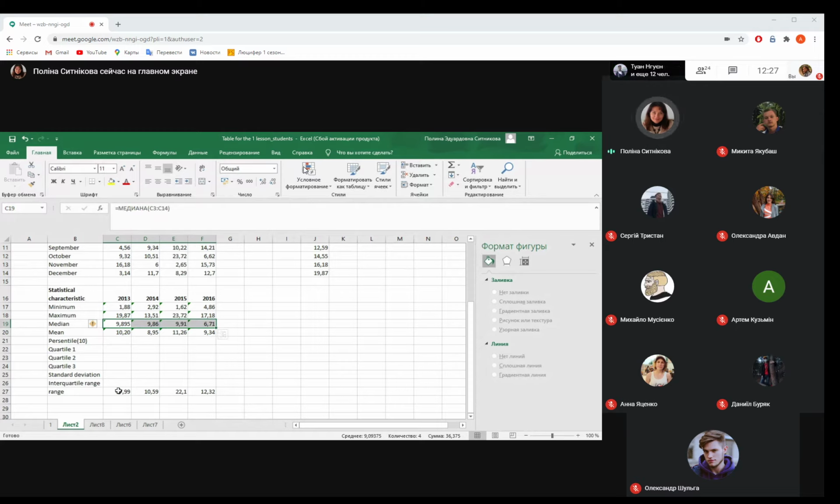We have found it in this row. In Russian, размах выборки, размах, то есть от наименьшего до наибольшего.